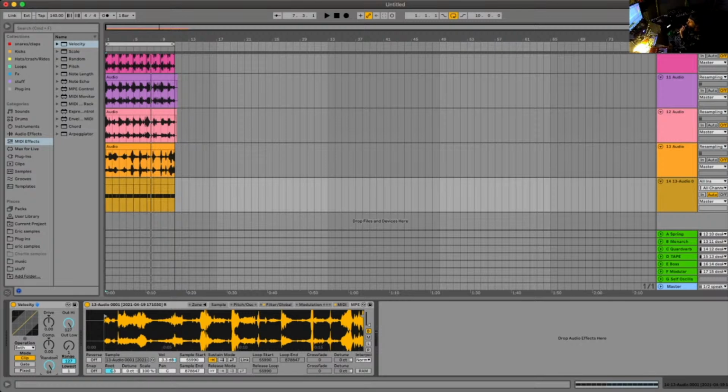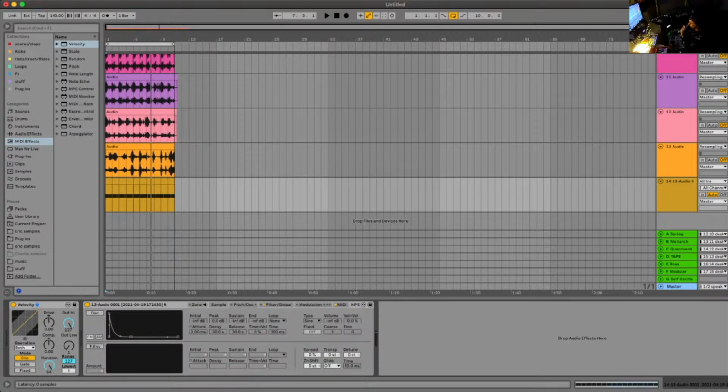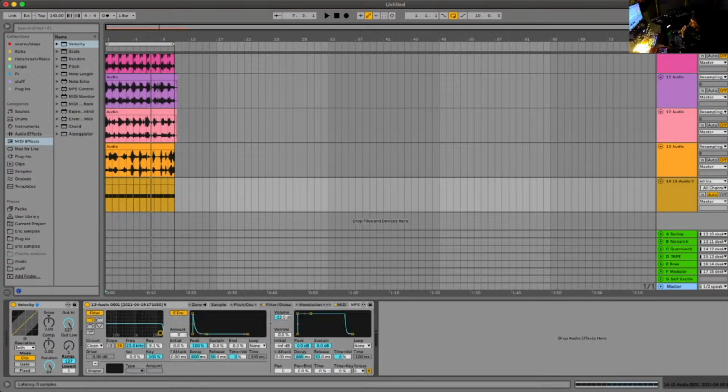And the cool thing is that anything that has a velocity amount, or anything you can mess about with velocity and change something in the synth engine with, this will trigger that as well. So let's go to the filter, for example. So let's go to the velocity here. Let's go down with here. So that's going to start moving.